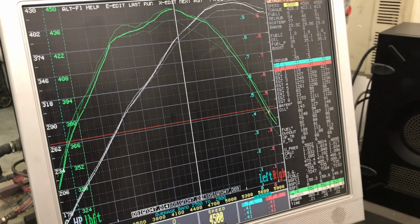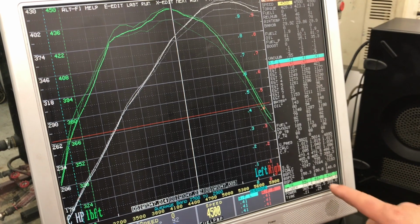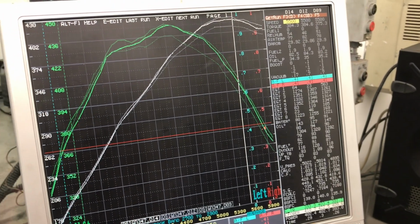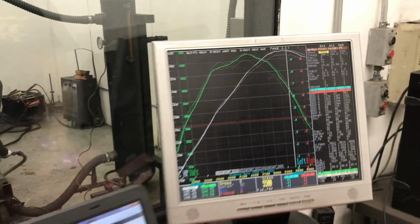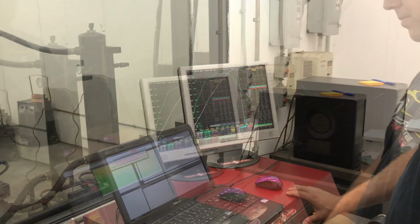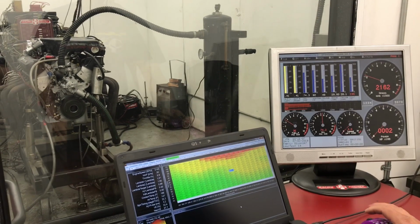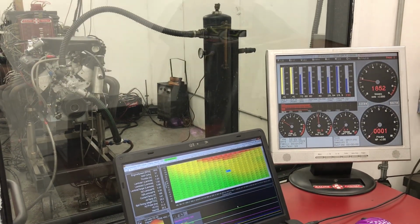Here we're looking at a net gain of 435 to 442 foot-pounds of torque. So we got ourselves about 7-8 foot-pounds of torque right there. And at the top of the run, it looks like we gained right around 10 horsepower. So we'll go ahead and give it a go. We are running the AEM Infinity with the coil unplugged ignition system.